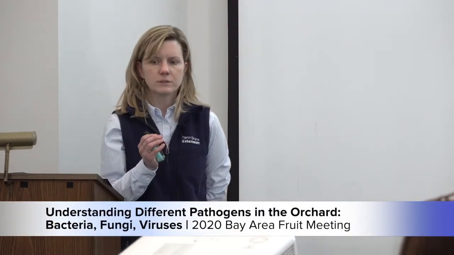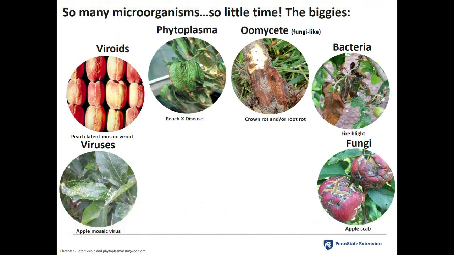We're going to be talking about several different microorganisms found in the orchard. One of them is viruses — this is apple mosaic virus, and believe it or not, this is more common than it should be. Next are viroids, which are less common and probably not something you'll come across soon, but they do exist in fruit crops. Phytoplasmas — X disease — is very much present in our peach orchards in the mid-Atlantic, in Pennsylvania and Delaware. Oomycetes are the fungal-like organisms: your Phytophthora. And then bacteria and fungi, which we all encounter all the time.